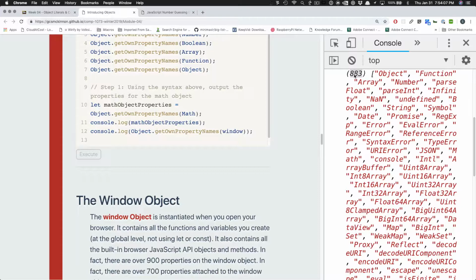And that's because the window object is your browser API. The whole API structure is sitting inside that window object. Everything you need to access it. The navigator, which will tell you all the different principles about your browser. Basic things like parseInt, the string objects, all those things are all a part of the window object. There's a lot of stuff. You can actually see a whole whack of stuff just sitting on the window object right there.